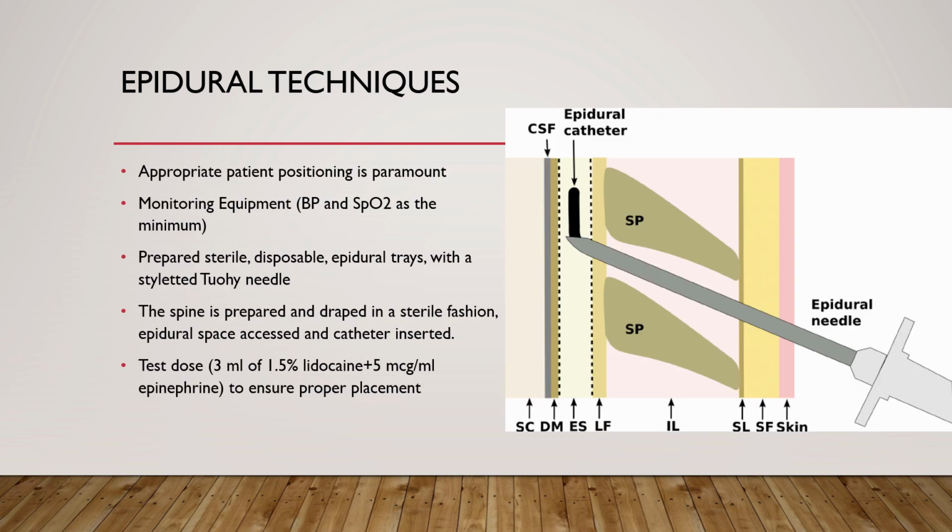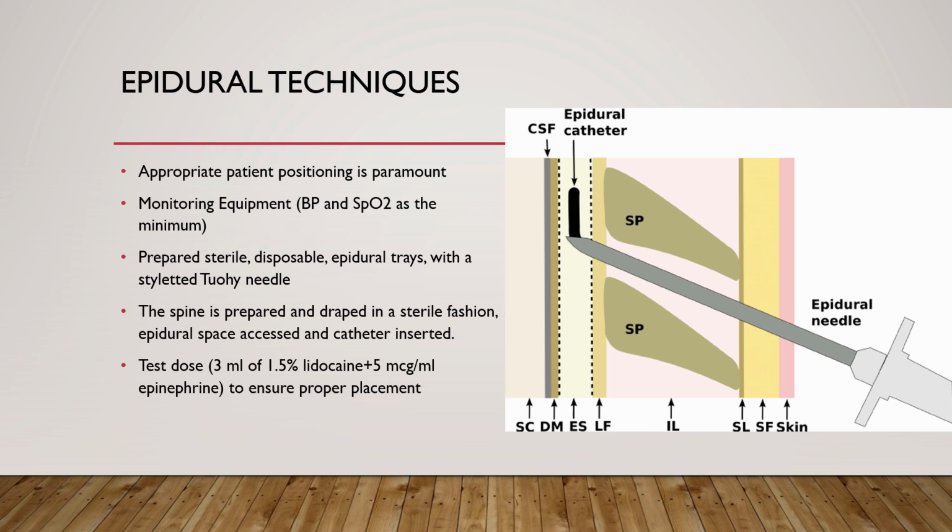So, how do we place an epidural catheter? Appropriate patient positioning is one of the most important things in placement of epidurals. For the obese patient, the midline sitting approach is usually easier than the lateral decubitus position. Oxygen by mask should be administered before sedation, where we use incremental dosing of sedatives like midazolam and/or fentanyl. EKG, blood pressure, and pulse ox monitoring are the absolute minimum requirements.